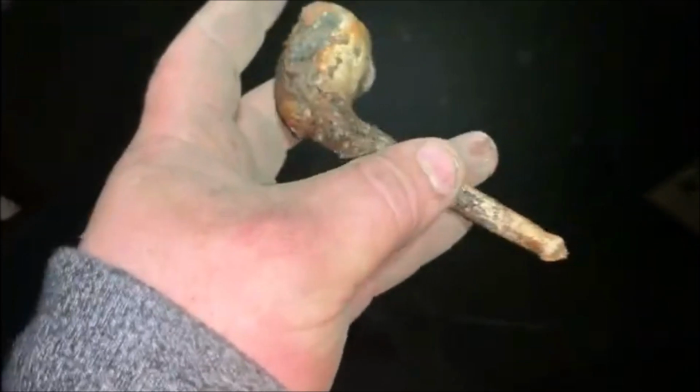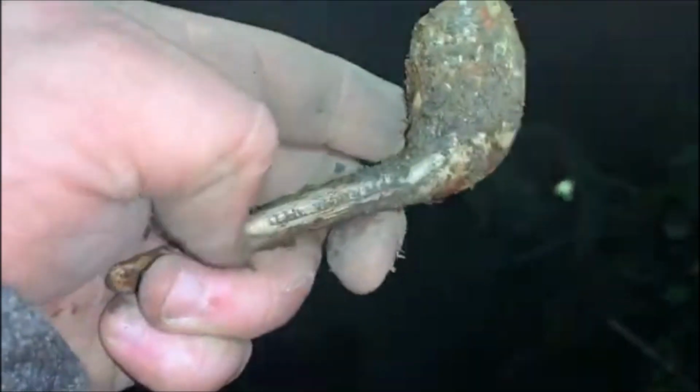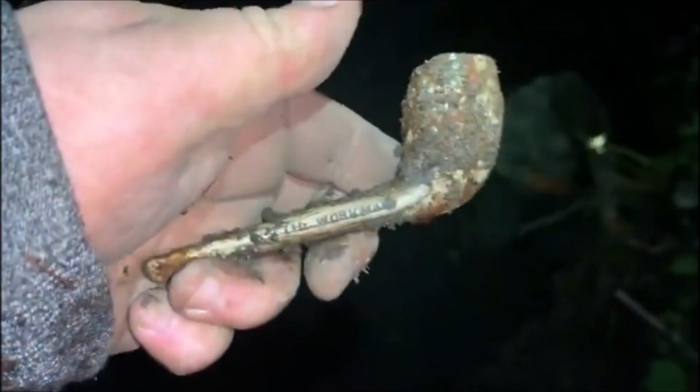Right guys, just dug that out. Nice clay pipe. The workman, that's him in the hole right there. We were saying to Andy earlier on, we'd get a job in the old gold mines with the holes we could dig. True enough, that's a true pipe, because we do put the work in and we deserve the things that we get. Nice little clay pipe, working man's pipe, penny pipe, which is nice.